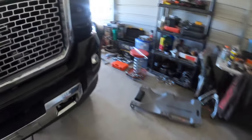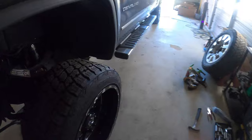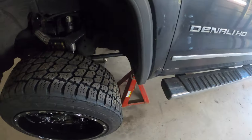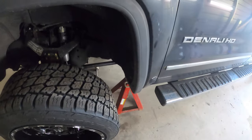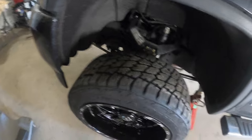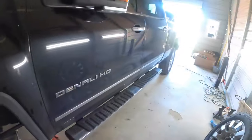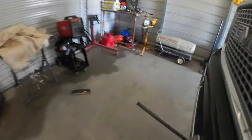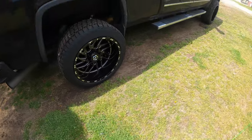So right now I'm going ahead and putting one of the wheels on just to check. It honestly looks like it's gonna be pretty fine. As long as it stays kind of like this, I can always adjust it with the keys. But I'm gonna test it out like this first. Just make sure that he has a good turning radius, and just make sure that it's level with the back once I get this on the ground. And then it should be good to go.